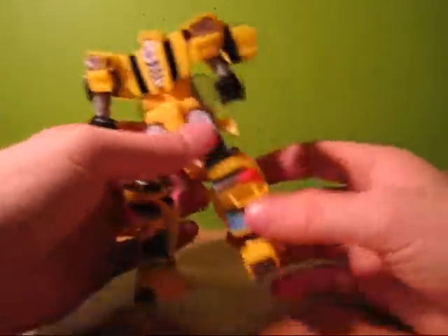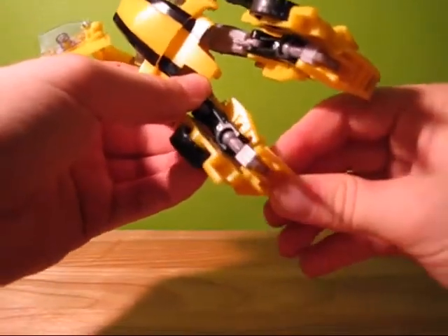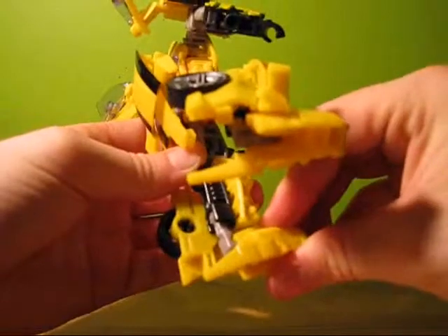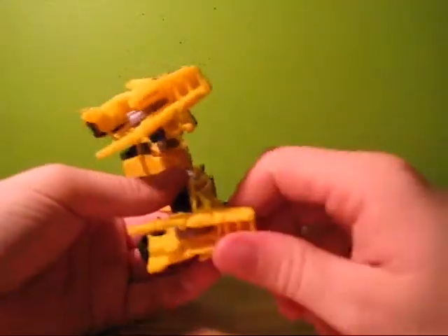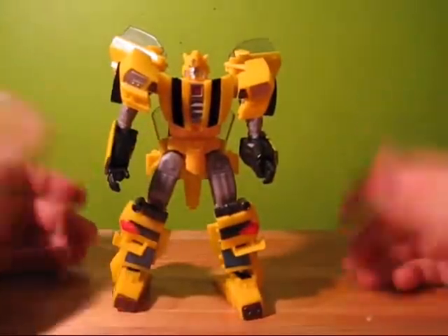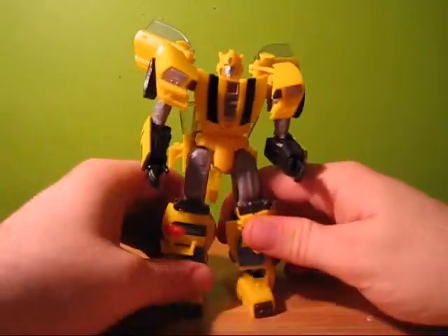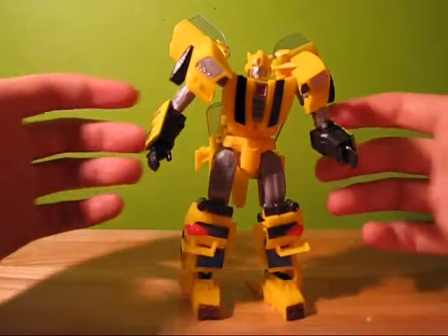Some articulation here. Ball and socket joint in the foot — no side-to-side movement yet again, but front and back. Notice also that in the IDW comic book he's got wheels on the bottom of his feet, and you can actually see the tire treads here. I can see somebody painting the tire treads, but why put another set of tires when you obviously already have a set of tires here? I just don't like when they do the molded detail of tires when you can clearly already see the tires — it's a personal pet peeve. Not that bad though, because it happens on almost every figure.